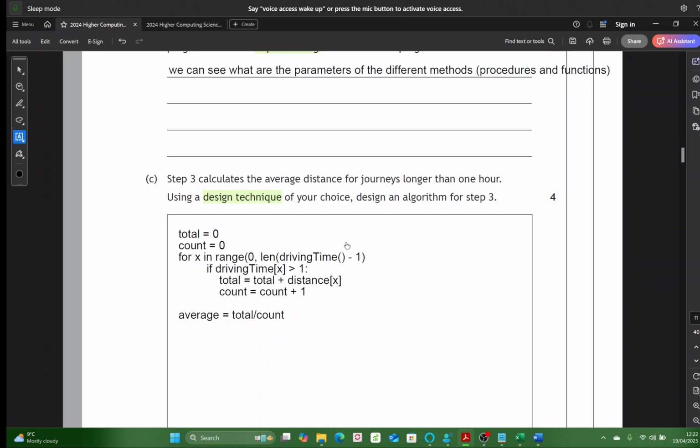So this is basically an algorithm, but I haven't really written an algorithm. So over here I'm going to write the algorithm. Set total and count to 0. Loop through driving time array.